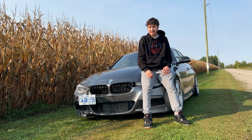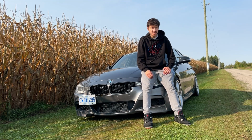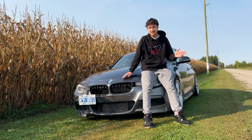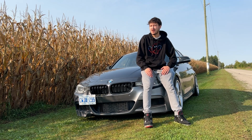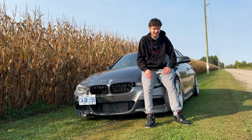As far as reliability, which is what these are notorious for, this car has actually been very good. Engine-wise, it's been pretty much bulletproof. I've only had to do spark plugs and then the coils on top of the spark plugs. I've had to do a couple other things to the car, but not engine-wise, other than the valve cover gasket, and I have to do a couple other leaking gaskets, but I just keep a quart of oil in the trunk, and honestly, that's fine.